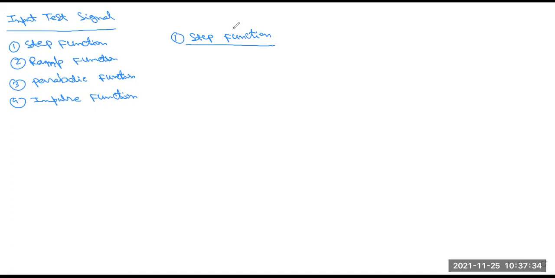Okay, so this test function basically describes a certain application of the input signal. When you apply any input signal, we represent it graphically here. This is the input signal, which we represent as r(t). With respect to time also, it is very important, because with respect to time we observe the time response analysis, and these are the values of R, that means the input value.